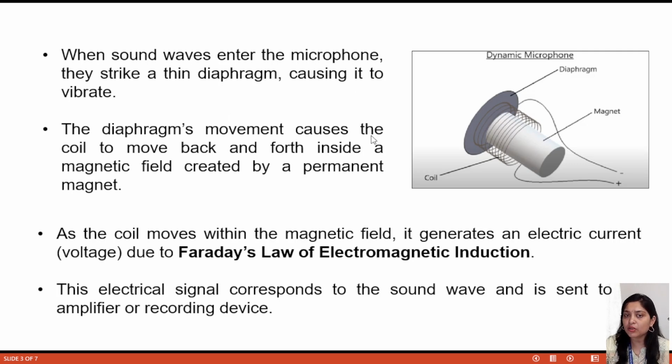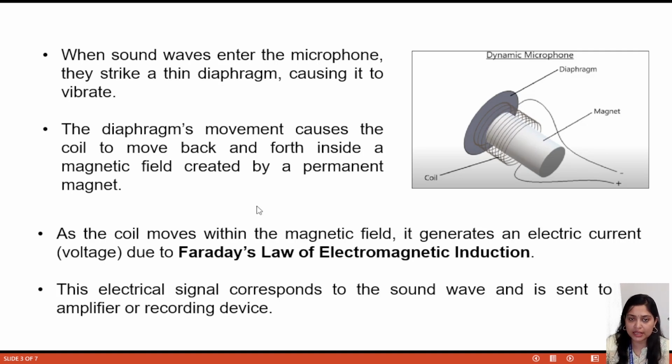Diaphragm movement causes the coil to move back and forth inside the magnetic field created by a permanent magnet. As there is a magnet, there will be a magnetic field, and within this magnetic field the coil continuously vibrates.